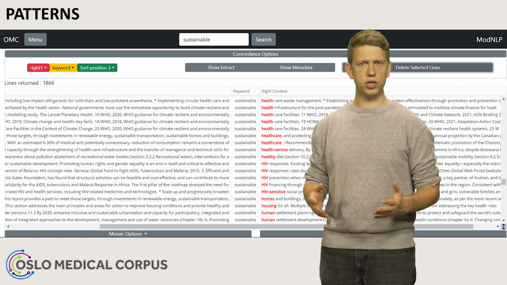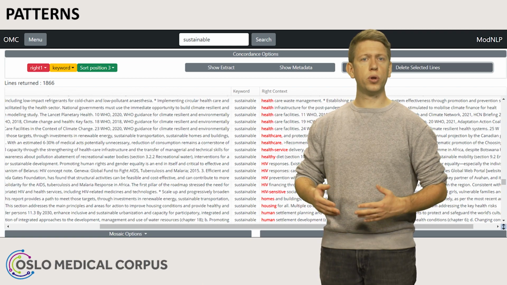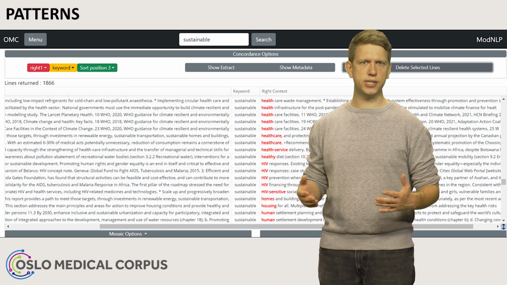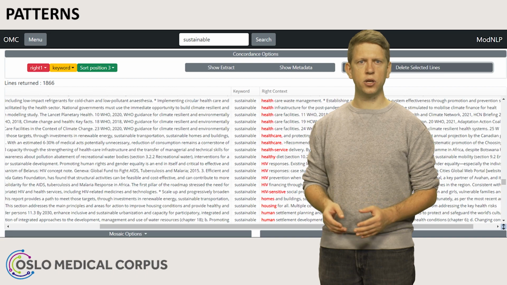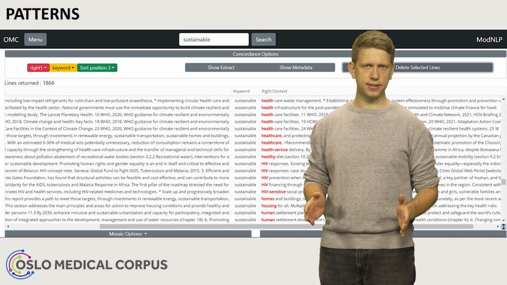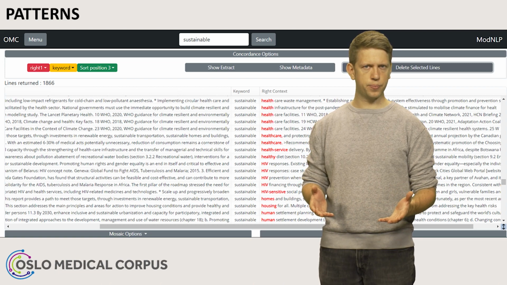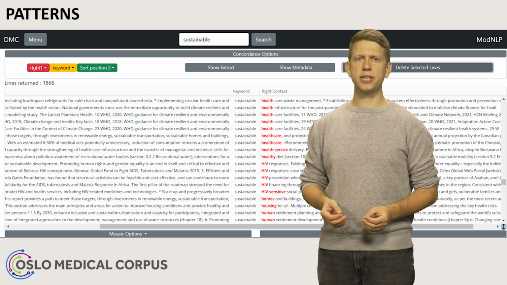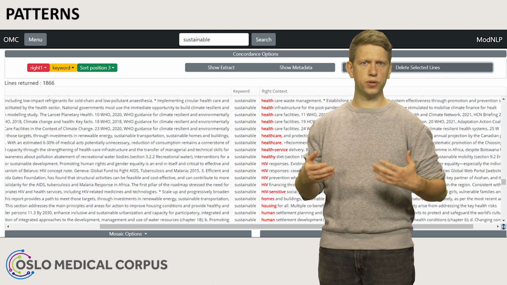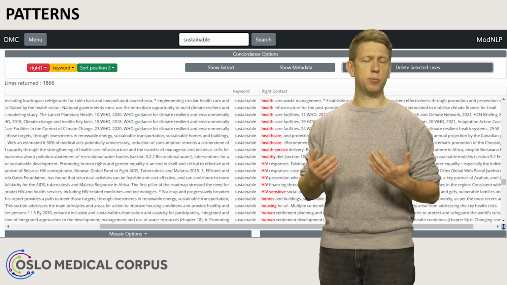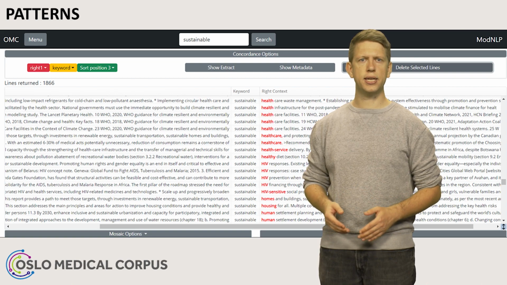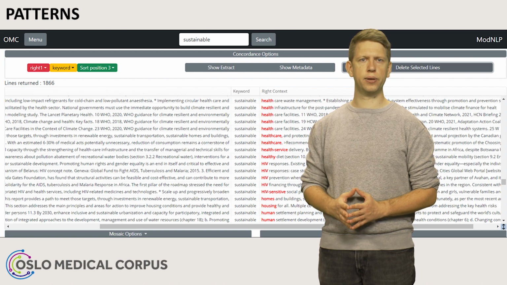After finishing this course, you will have a good idea of what the Oslo Medical Corpus is and how it can help you identify and analyze linguistic patterns in healthcare-related texts. To get started, look at the topic areas on the website and at the frequency list. Do you see how both relate to each other? Looking at frequencies is a very basic quantitative operation that can help you familiarize yourself with the scope and content of any particular corpus. Etymologically, corpus means body, and your first task as a corpus researcher is to picture the outline of the body in front of you.